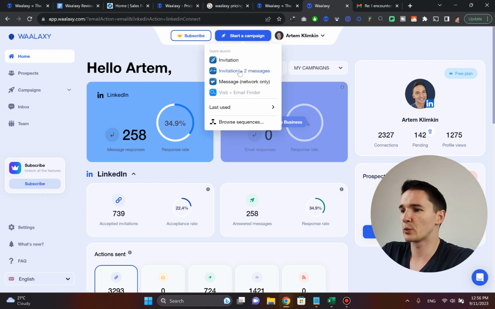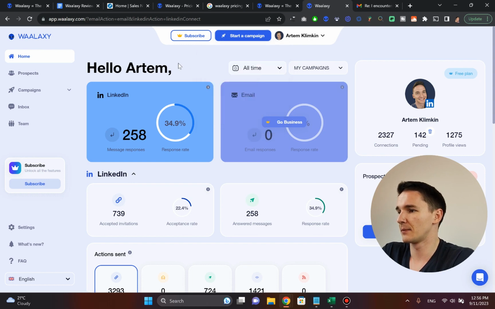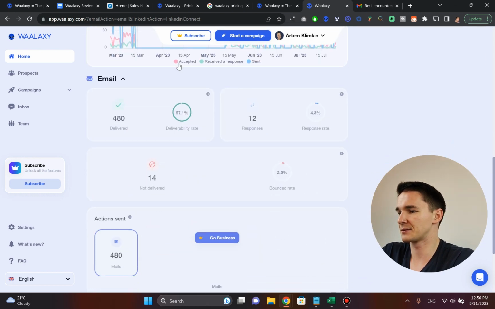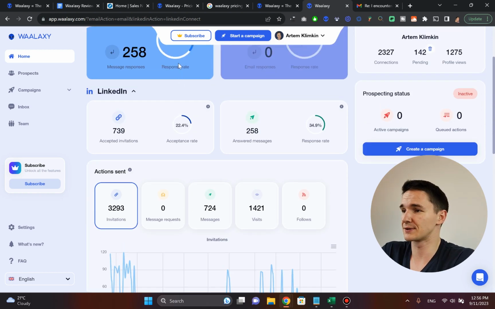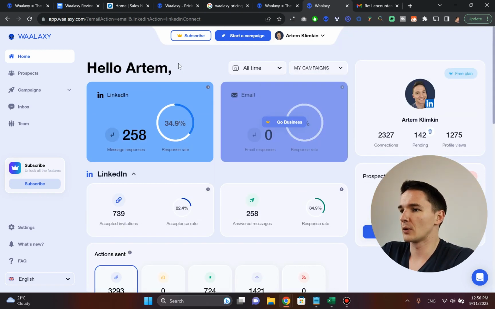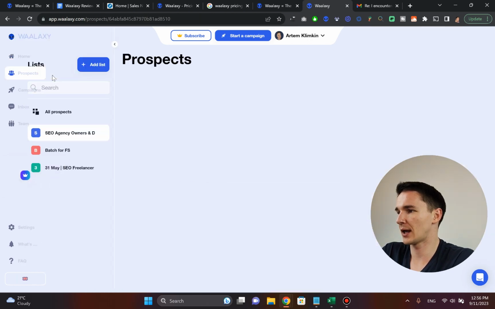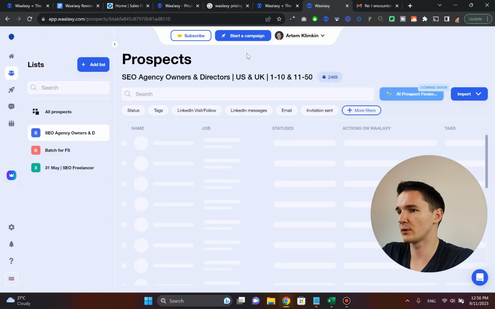So once you're inside Waalaxy, it looks really nice, by the way. It's very, very slick, and in terms of functionality, it's a no-brainer. Really, it's pretty simple. You have different tabs, and here's one for prospects, for example.